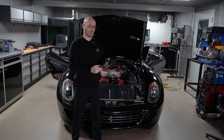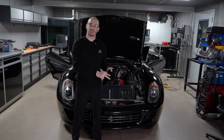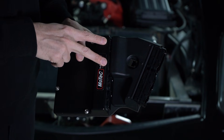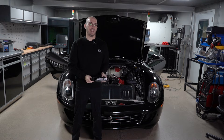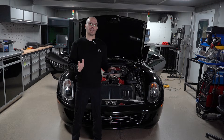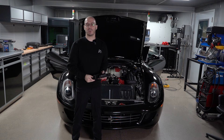This car is now running on two MoTeCs. We have these two connectors open for hybrid activities in the future — these two connectors here will run the ECU and run the engine, but these two connectors will be for battery control and hybrid control. It's been a huge amount of work getting the two ECUs to talk to each other and doing all of the integration with the OEM systems in the car. But the car now starts and runs and has no error codes. We can't put it into gear, but other than getting the transmission happy, this thing is working. So let's show you what we did.